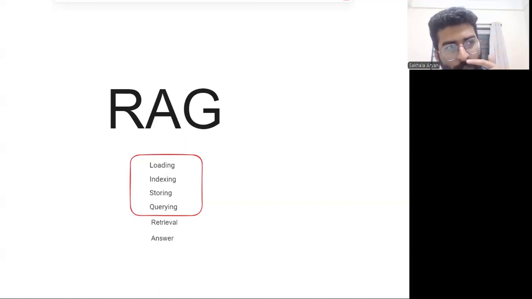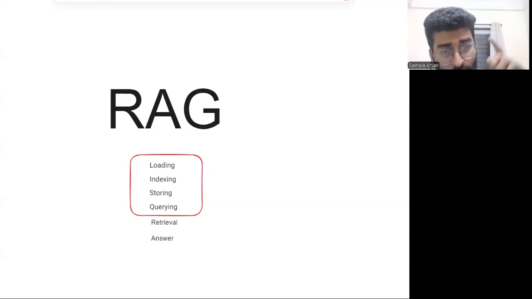What loading means basically is it will load all the resources that you have. So let's say videos, audios, texts. If it is a single modality and it is only a lexical or textual modality, it will only have PDFs or Word documents. But let's say you have multimodal. What do I mean by multimodality? You have audios, you have videos, you have texts, everything as your resource, and you are asking questions and you want answers.